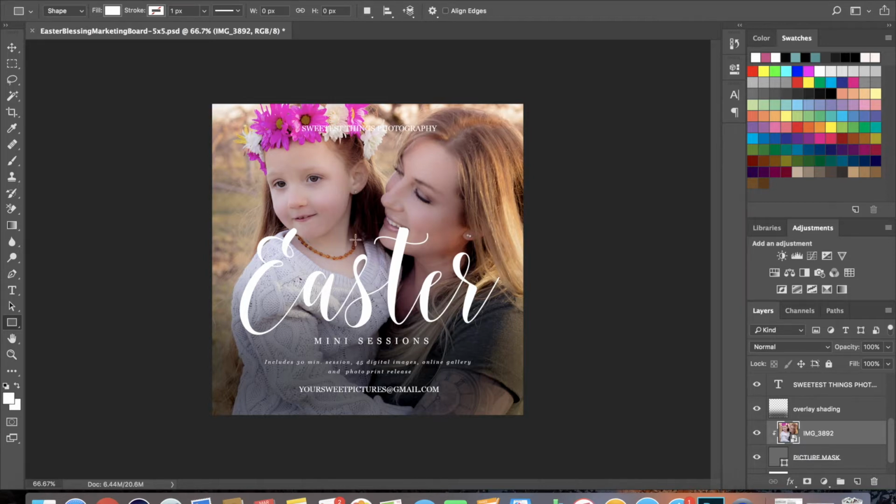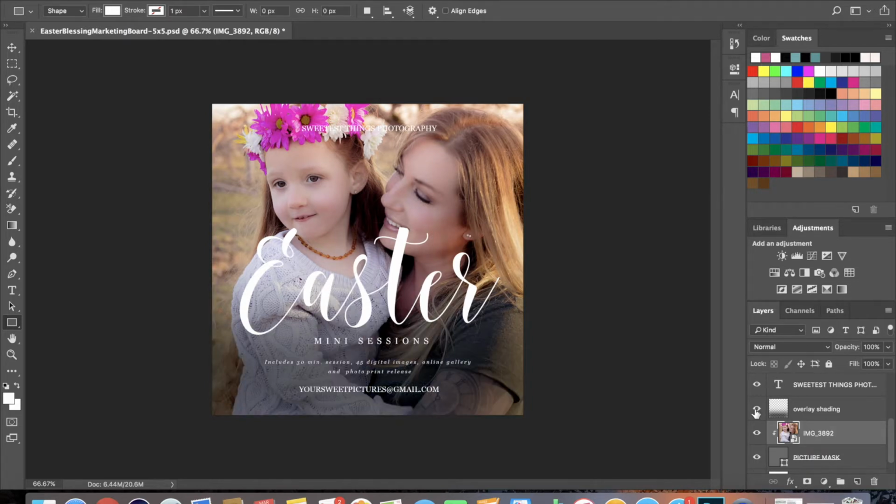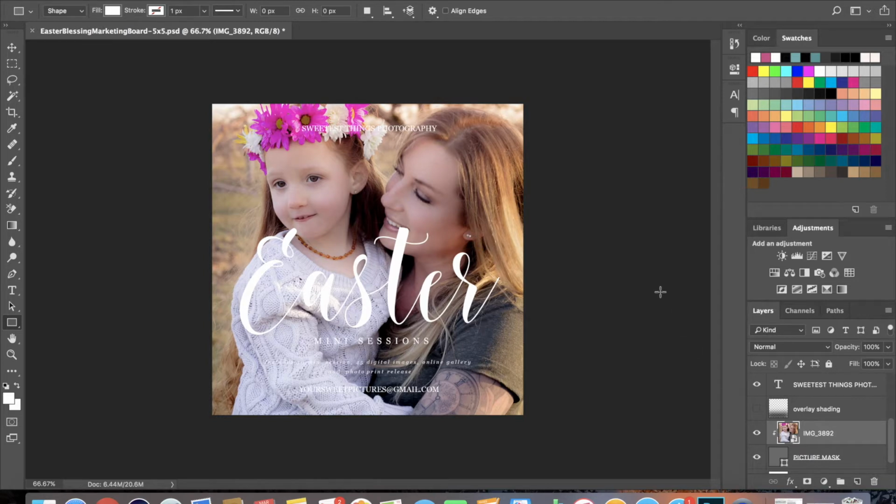And just for the sake of it, let's see if the word art is movable. So I'm going to click on the word art layer. And yeah, I can move it up and down. I'm using my arrow keys right now, but you can drag and drop it too. So I could move it down a little bit to get it out of her mouth, which I would probably want to move, obviously. Mini sessions down a little bit too, so that it's not running into the other text, but that's what I would do, so it's not in her mouth.